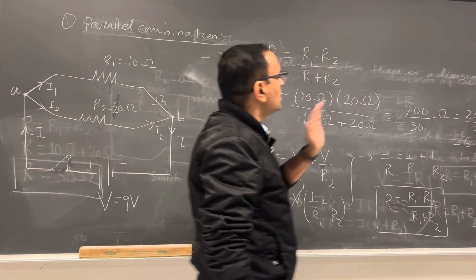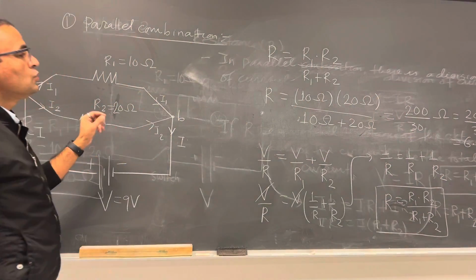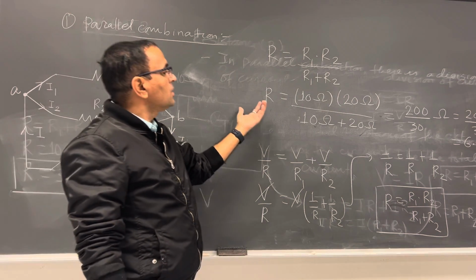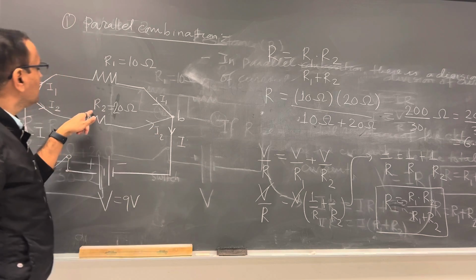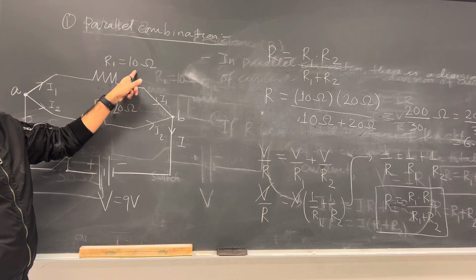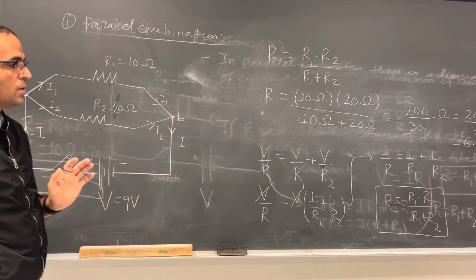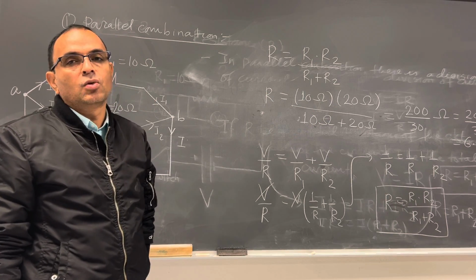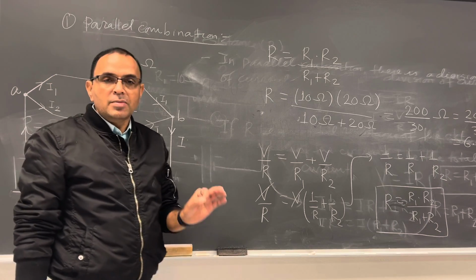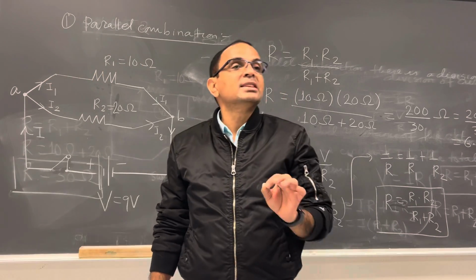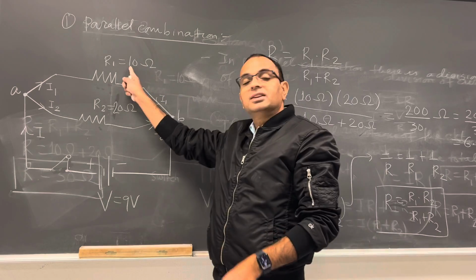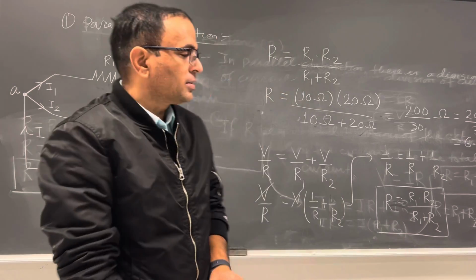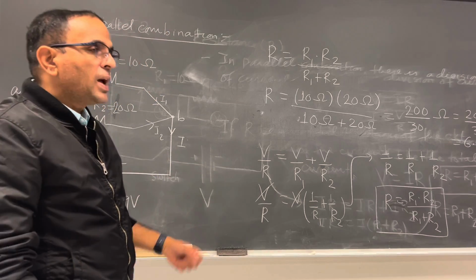So, from this calculation, you can easily say that the total resistance in parallel combination is decreased. And here, the total resistance is less than the smallest resistance. The smallest resistance here is 10 ohm. But the total resistance from our calculation, we got only 6.66 ohm. So, in parallel combination, the total resistance is less than the smallest resistance in the circuit. Okay, so this is the parallel combination. So we have a series combination and a parallel combination.